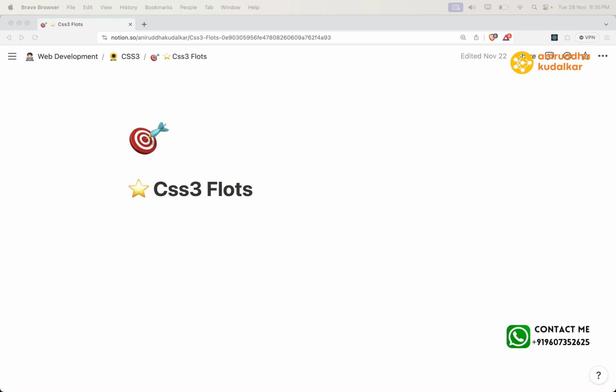What do you mean by float? So when you say float in CSS3, so how should elements be positioned?